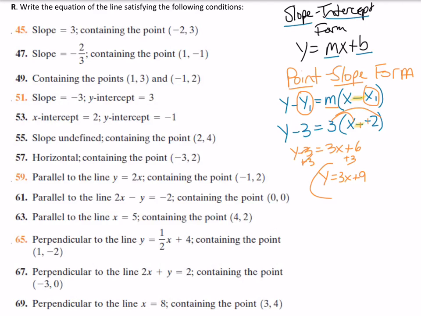We start with that, but notice how my final answer is actually in slope-intercept form, which is what I eventually want you guys to get to. So start with point-slope form, plug it in. It's okay to leave it in point-slope form, but it's really helpful when we see it in slope-intercept form because it makes it a lot easier to graph. Not that it's difficult to graph in point-slope, but a lot of students are more familiar with slope-intercept form. So that's how you do number 45, and that's a general example of how you use some information to write a linear equation.